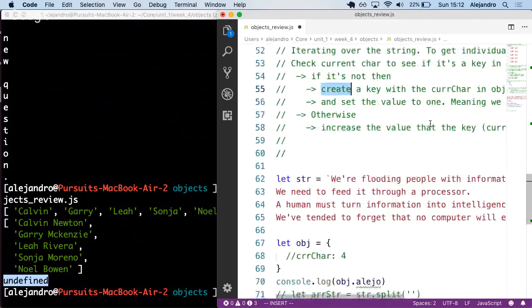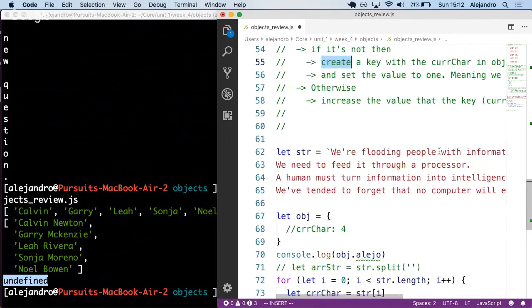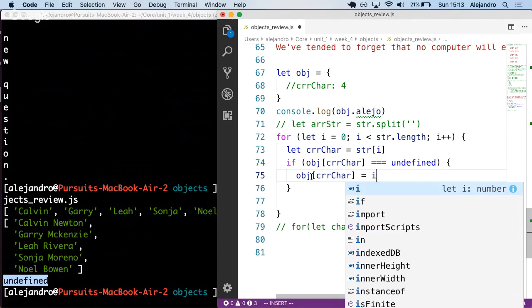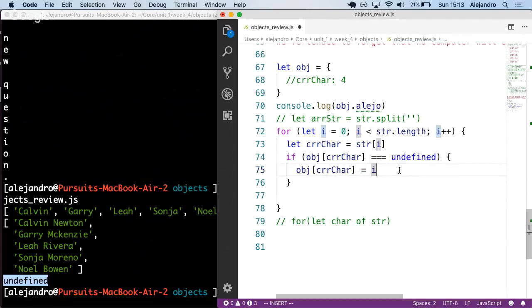Create a key in the current object, with the current char, in this case just object. So how do we create a key in an object? Just keying in, right? So I could do object current char, and then I need to give it a value. What value am I going to give it? I, in this case, will be 0 in the first iteration. So value 1, why? A little bit louder, whoever was at that table. Right, because when we find that a key was not there, that means we saw that character for the first time, and we want to start the count at 1. We found 1. Okay, so that's if it doesn't exist.